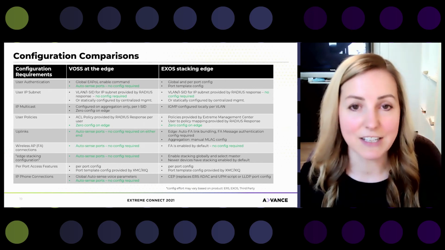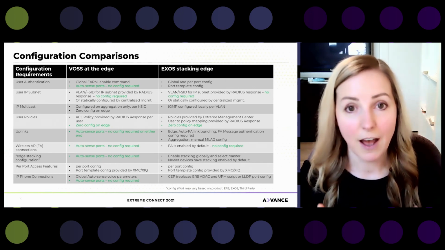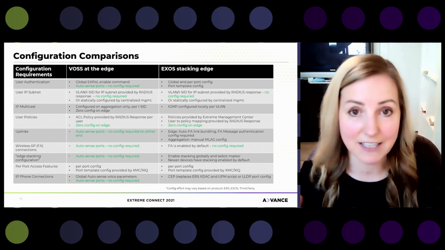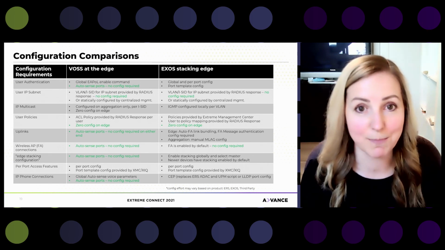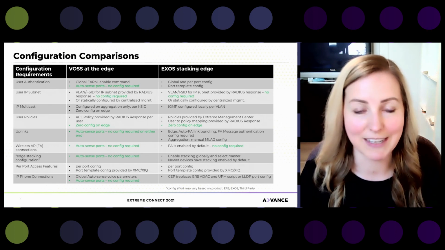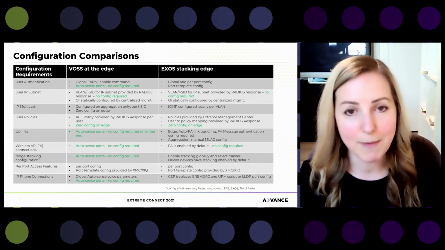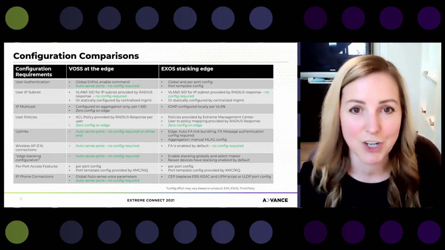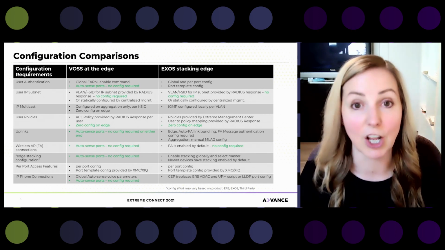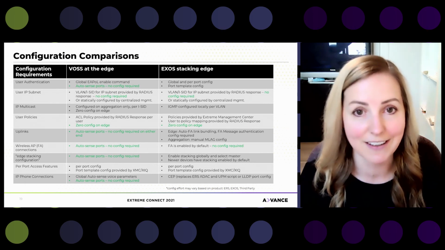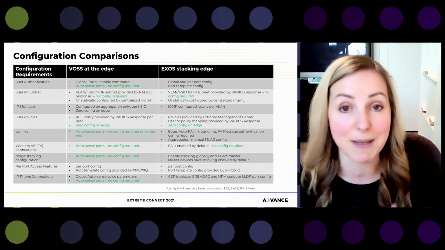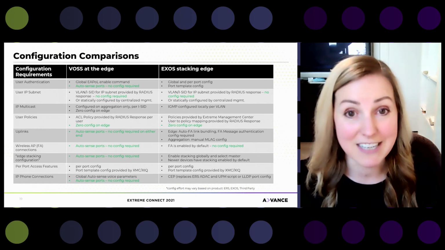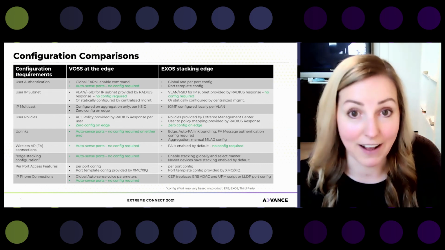And this slide really gets into a little bit more details in terms of configuring various activities at the edge switches and how each solution compares. So as Joe talked about, we've come out with Autosense capabilities as part of VOS 8.3. And although you may still have to enable a few things globally on your switch, we're basically eliminating a lot of the per port configuration on the VOS side. Equally, on the EXOS side, Javier talked about a lot of the automation that is being built into the stacking solution there. And also, of course, you can automate using fabric attach and adding to that network access control as well.